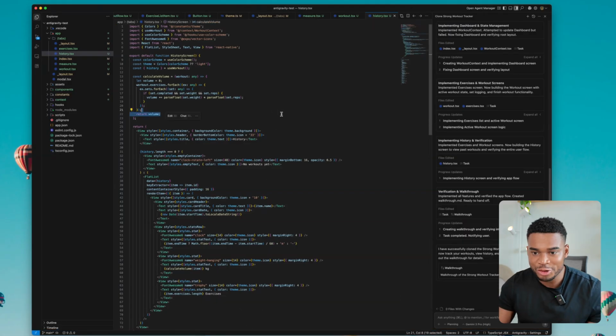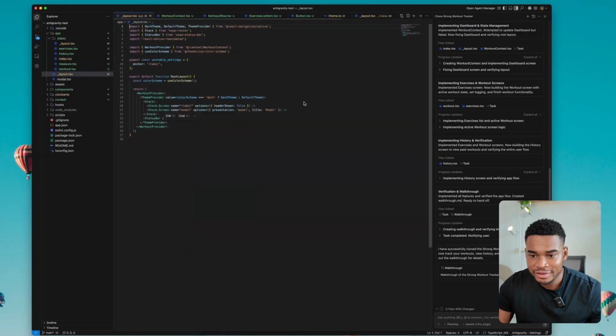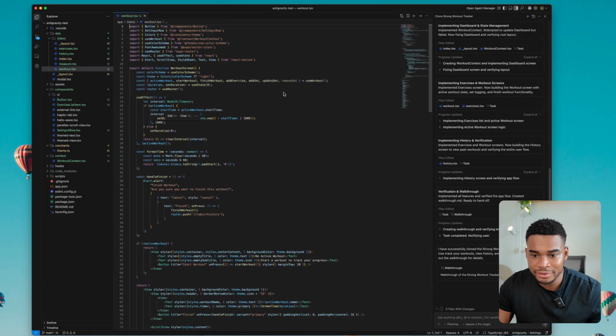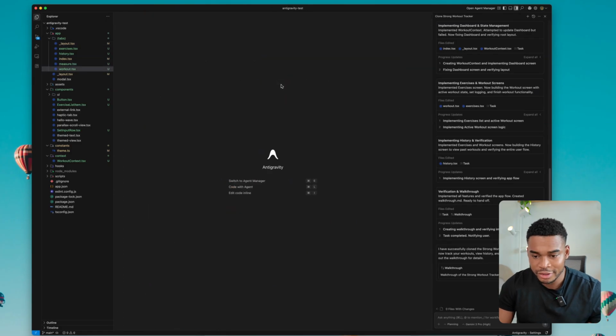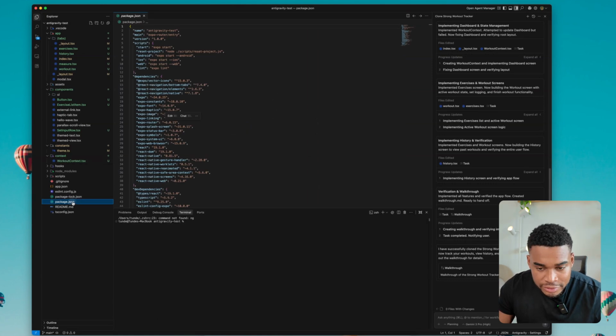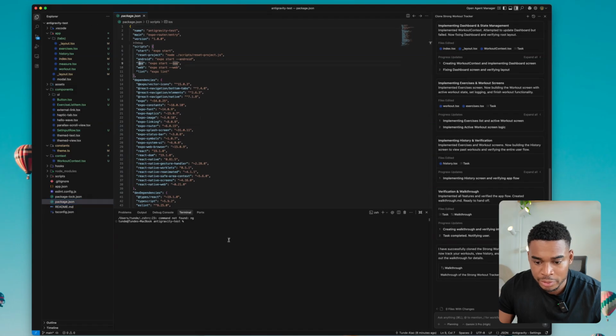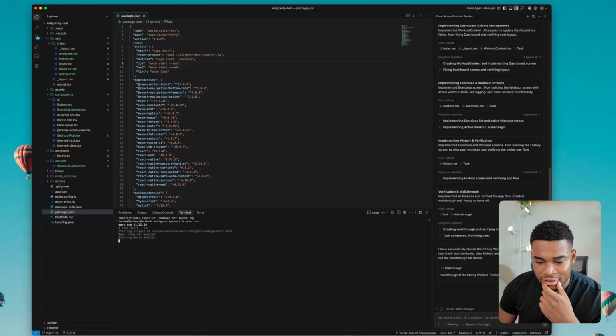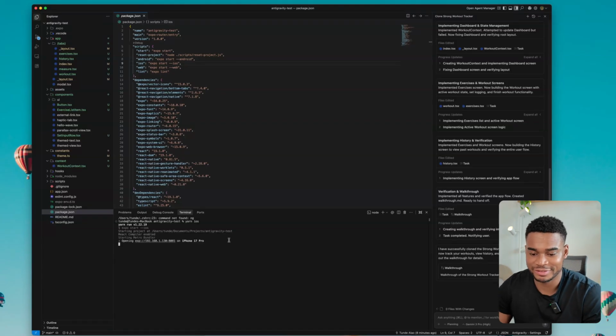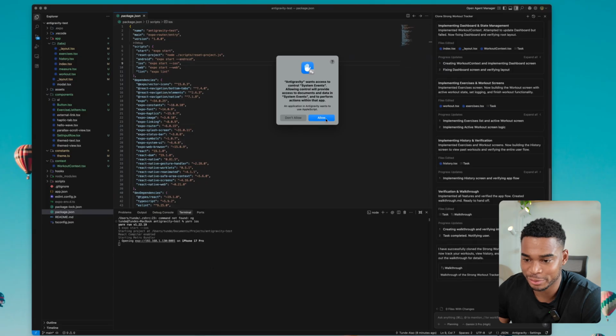Okay, let's try to run this file. Shoot, my shortcuts are not working here. Oh no, because I didn't import the shortcuts. Okay, we're gonna open this, go to package.json, we run it with Yarn iOS. Either my mind is gonna be blown right now or I'm about to be very disappointed.